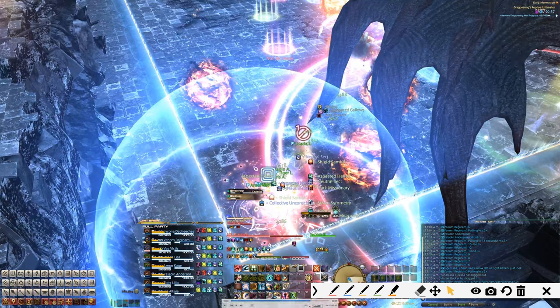As we're running down, as we're running to get in position, I'm looking at my debuff right here, and there's a couple of different ways to do this. Usually with the black debuff, we originally set it up to where if you had the black debuff, you run towards... let's say, how should I even explain it?